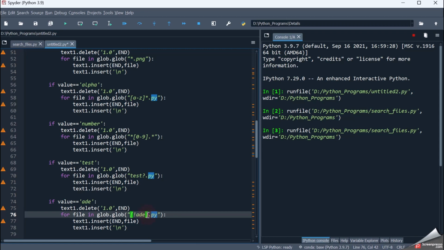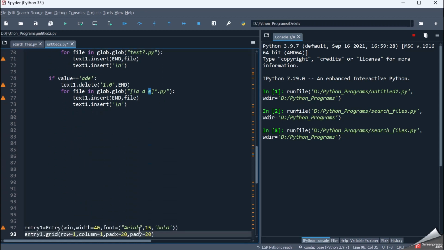So it should not start with ADE, but after that it can have any number of characters. So for file in glob.glob, not ADE. So we have got the not symbol, ADE. So it should not begin with ADE. And after it's not beginning with ADE, it can have any number of characters. So I'm giving star, and it should be a Python file, so I'm giving py. So this is for this particular functionality.